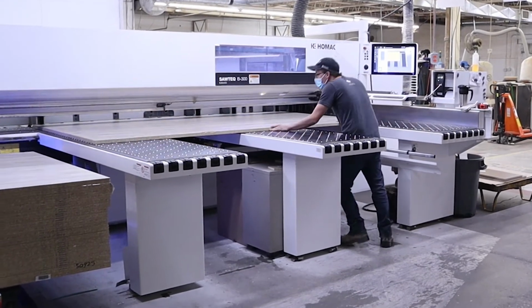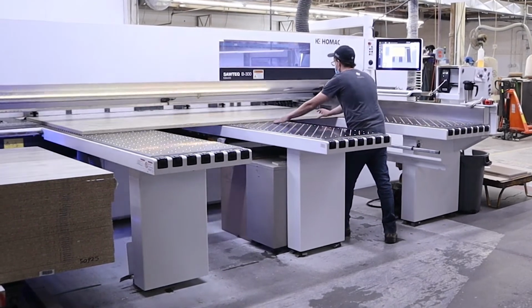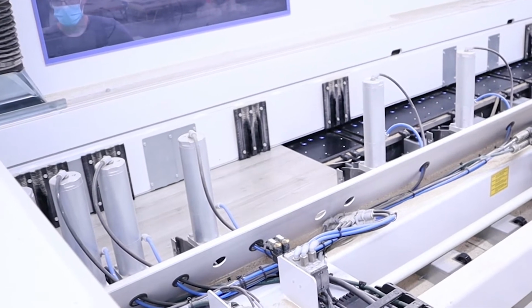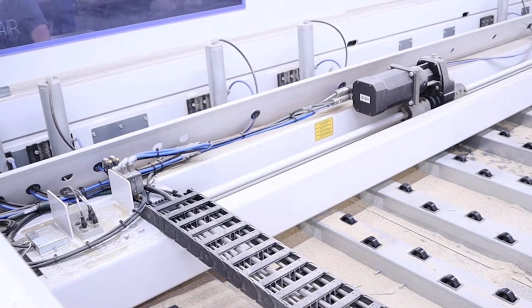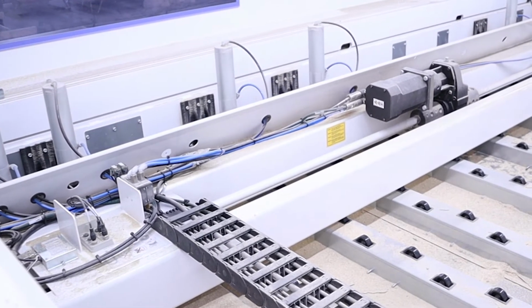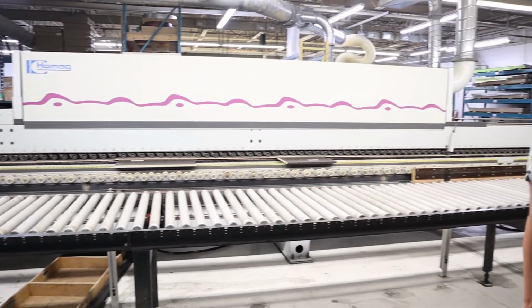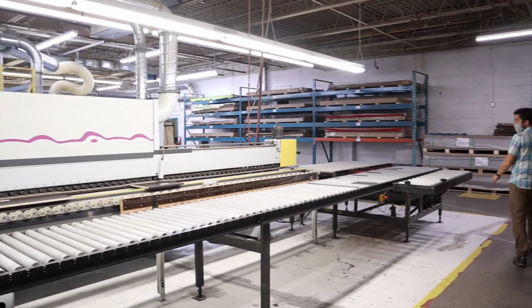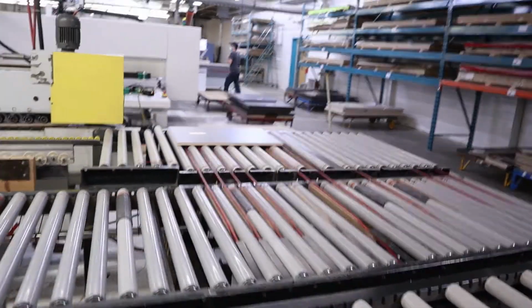So you have your desktop, if you have a curve in it, whatever the shapes are, it cuts out the shapes of the desk and then it spits it out. And I was just like, it's all automated. It's kind of wild. The machine does it all once it's programmed in, which was super neat, super high tech. And then it goes to another machine and it does all the little banding edges. So when you're looking at a desk, it has a nice finish edge. Well, that's actually something that's done with a machine. It has its own machine just to do that. Just fantastic watching this stuff happen.